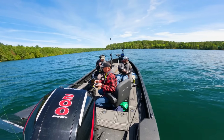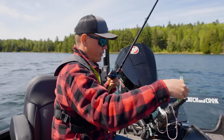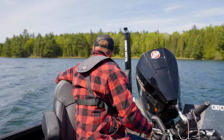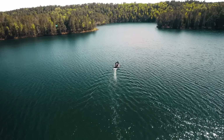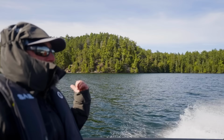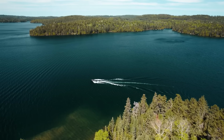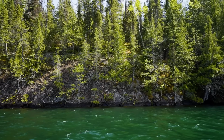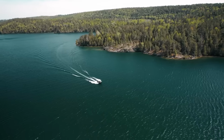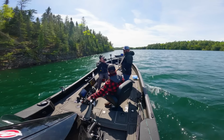Good way on a new lake when you're doing your mapping is to just get a lay of the land if you're not comfortable with it. But we're gonna make a bigger move. We'll probably try a little fishing from the front, a little casting with the trolling motor, maybe throw a swim bait. We'll see. Like most spots that are cliffy like this, you can just put your trolling motor down and sooner or later you're gonna run into them with the jig.